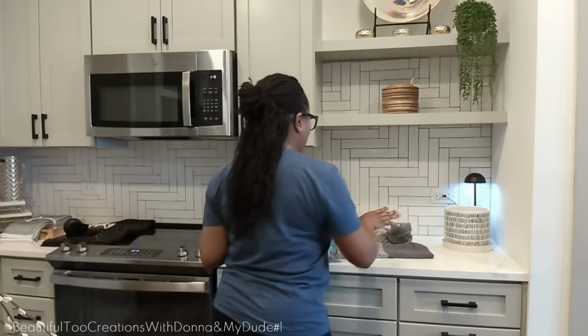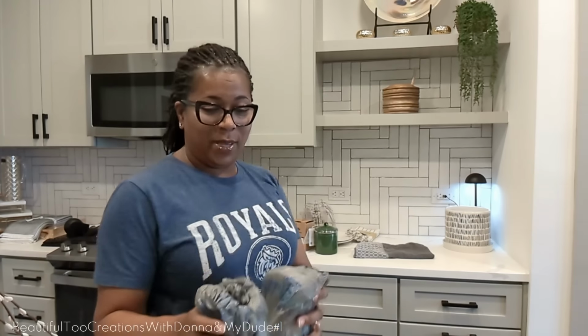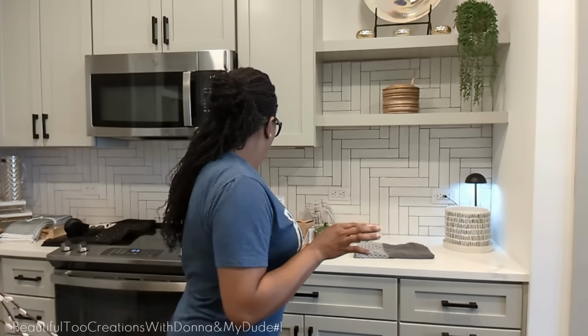Okay, now back to the kitchen stuff. It's been several months now, quite some time. Our YouTube family members know how much I love iridescent stuff, so they started sending me iridescent stuff. And this is one of many iridescent items that I received. It's six of these, you all. Again, they were at home and I had several iridescent items.